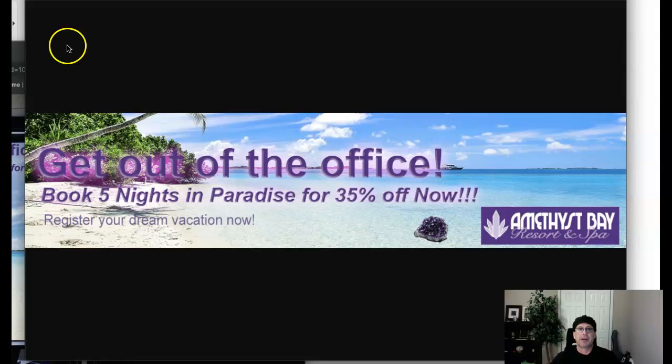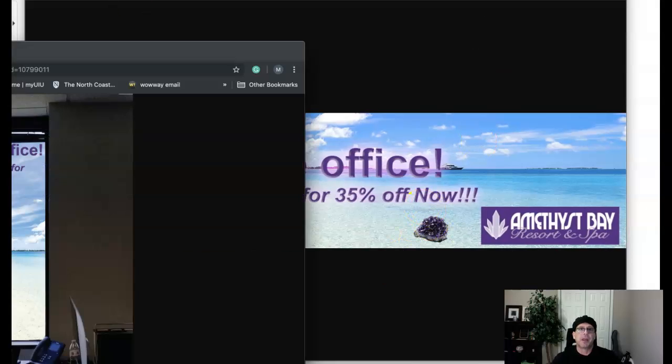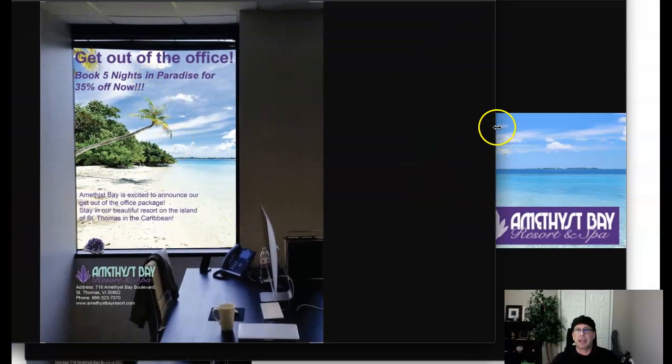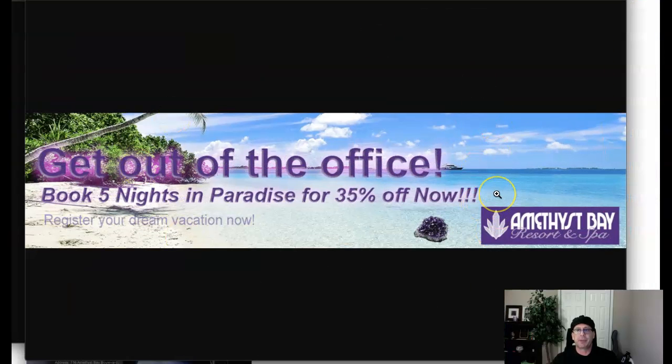And don't worry about the inconsistency of the alignment of type. I think that the image itself is going to hold, it's really going to solidify the campaign. So I'm not worried about any inconsistencies therein. All right, fantastic. So those are my recommendations. And if you want to go ahead and address that and repost, I'll be glad to take a look at it. But at the very least, of course, we want to get this all wrapped up by next week for our final submission for the campaign.